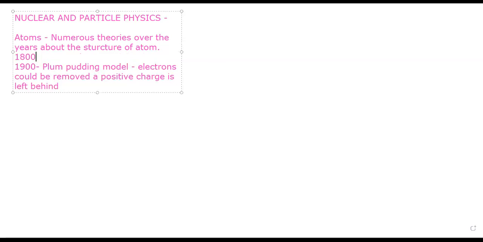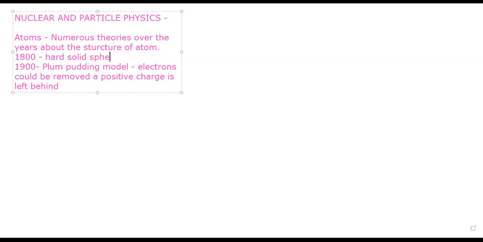Right? So at that point, he came up with this particular model: that an atom is a mixture of positive and negative charge. Okay. Around the 1800s, they actually used to believe that the atom was simply a hard solid sphere. Around 1800, they simply believed that it's just a sphere. That's all it is, right?